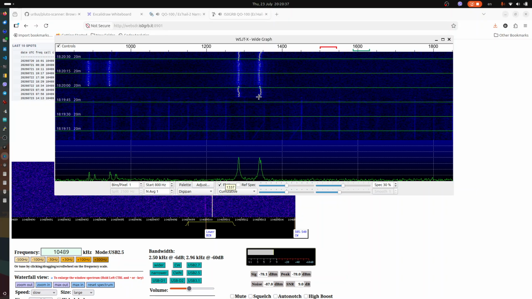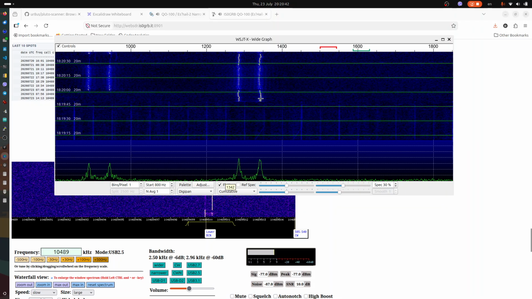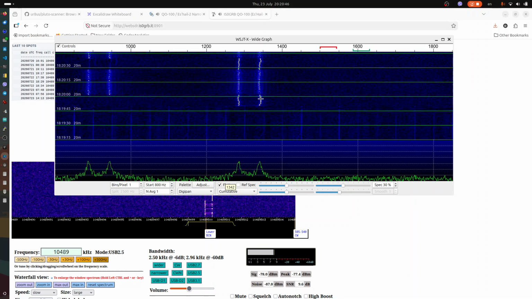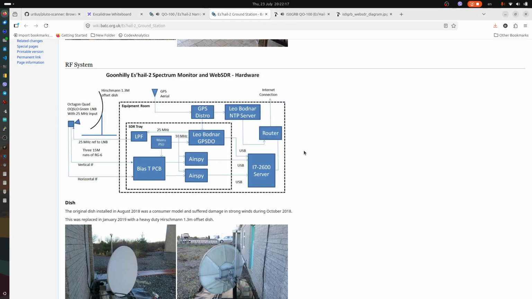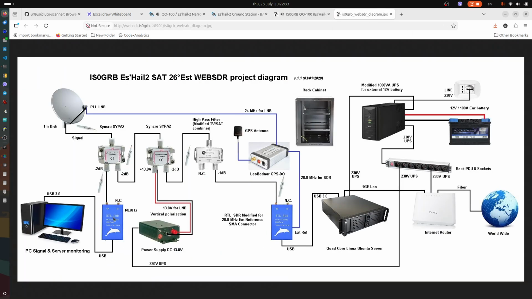Although both receivers are using GPS clock synchronization, they are using different hardware. If we look at the diagram of both web SDR receivers, we can see that the first one is using Airspy as a receiving hardware, and the second one is using RTL-SDR as a hardware.